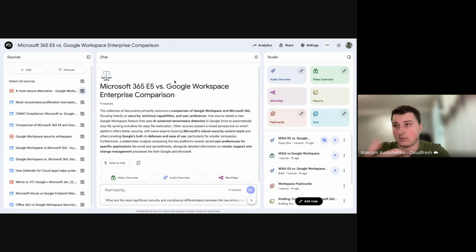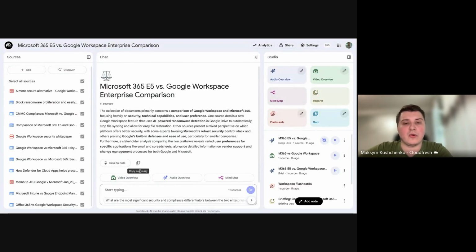So this is something like Gemini chat, and we can ask Gemini about some information. For example, we can see some summary about these documents, and we have some suggested buttons.